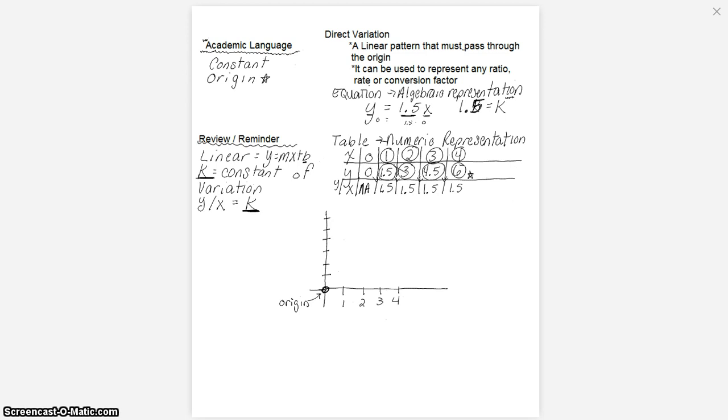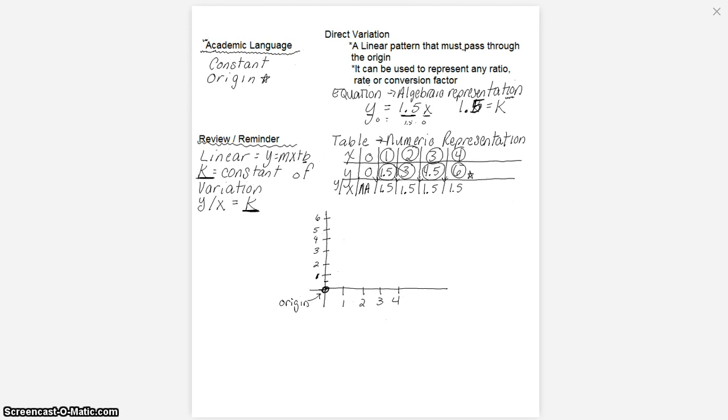So 0, 0, the origin is right there. I did that already. Oops, let me number these, you guys. And always remember, you put your number right next to the line, not in between the line. The number goes right on the line, okay? 1, 2, 3, 4, 5, 6. You should probably be pausing to catch up if you need to do that.